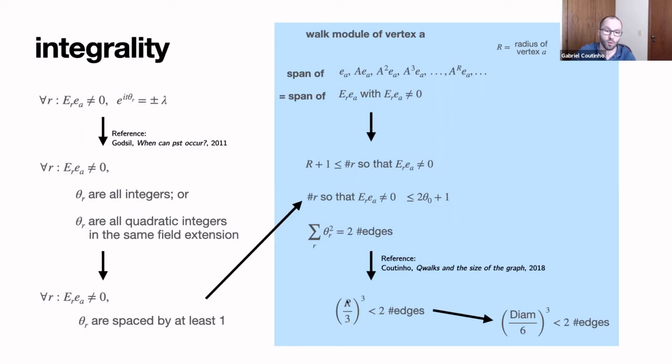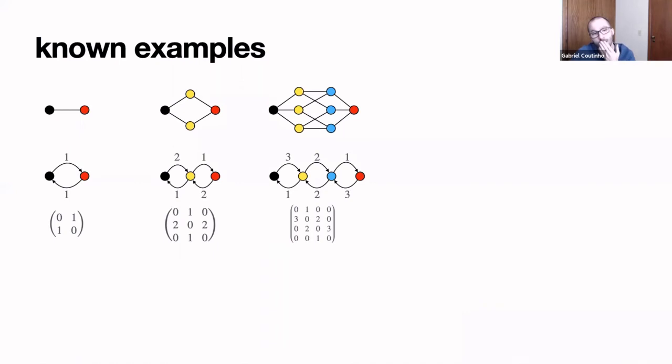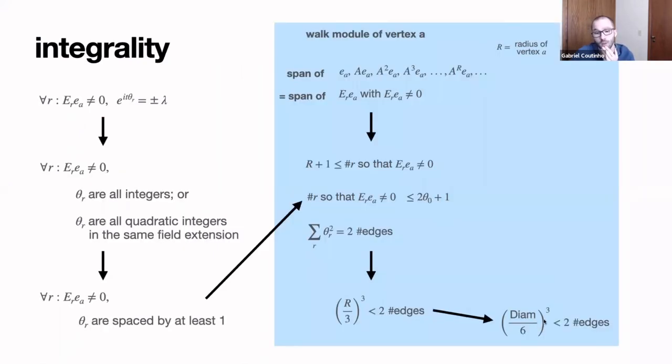And that's it. So we were suspecting that it could be the paths would work, they don't work. In the past, you have this linear relation between diameter and size of the graph. This is actually saying that you must have this sort of polynomial thing. So this is actually, as far as I know, the best known lower bound that uses only the diameter and the number of edges.